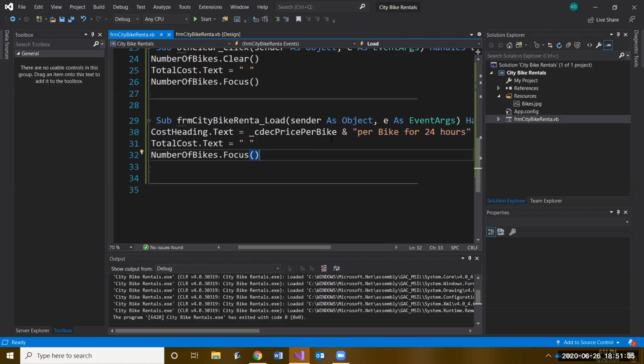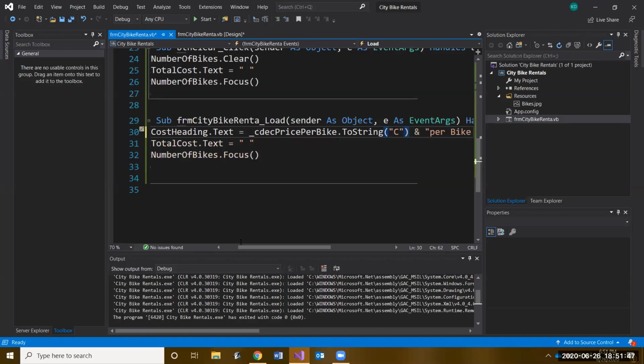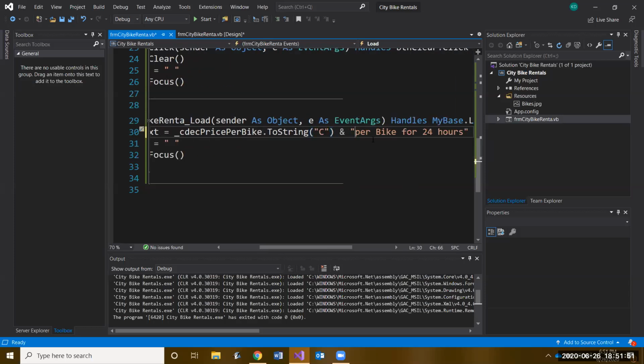All right, so remember, for formatting, we have to use .ToString with the C to make it currency so that it'll have the dollar sign, right? And then because strings print whatever is inside of the quotation marks, we need an extra space here so that it'll give us the space between this cost here and this text here.